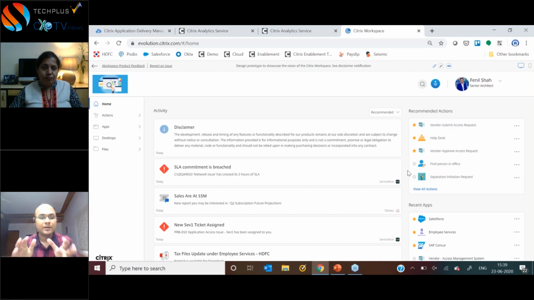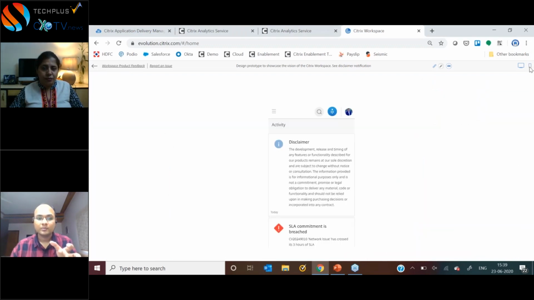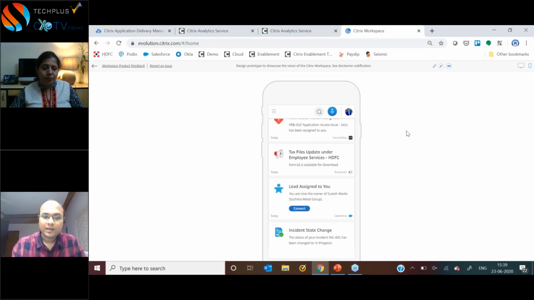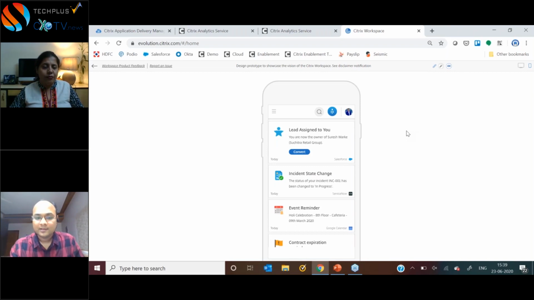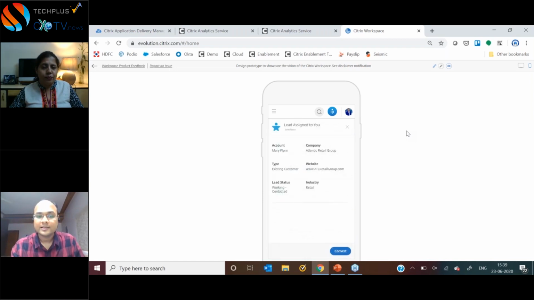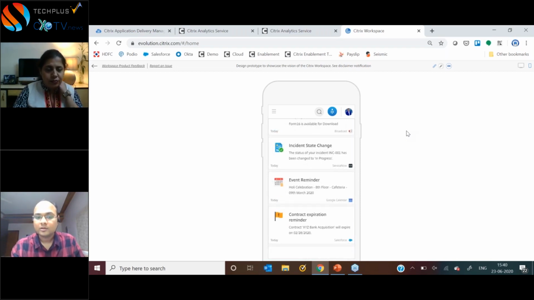Yeah. So this complete solution is not only seen in this way on the desktop, but Kalpana, if you try to access it from your mobile devices, and my laptop is a touch screen, so I'll just touch. So it has all the senses present and you are going to have a similar experience. Now, instead of just having information on cards, just seeing that information, look at this lead assigned to me. What do I want to do? Yeah, let's click on convert.